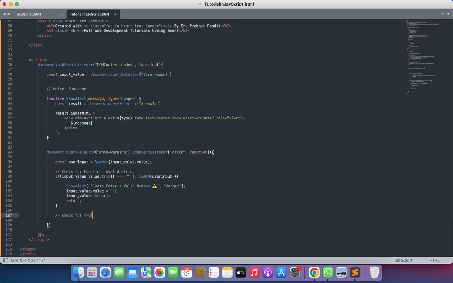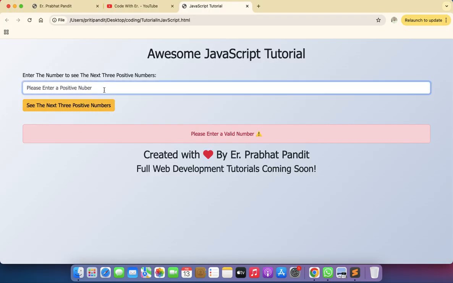Okay, I'll use an if with Object.is, and I'll use this user input as the first parameter of this function Object.is. And we have to check with -0 the input field which the user will enter into this text input field.